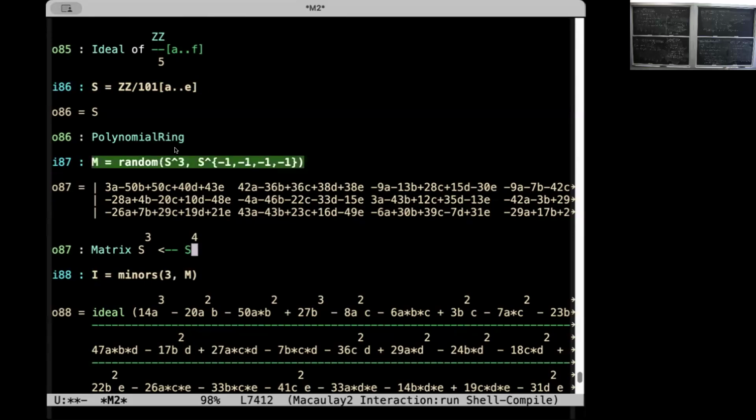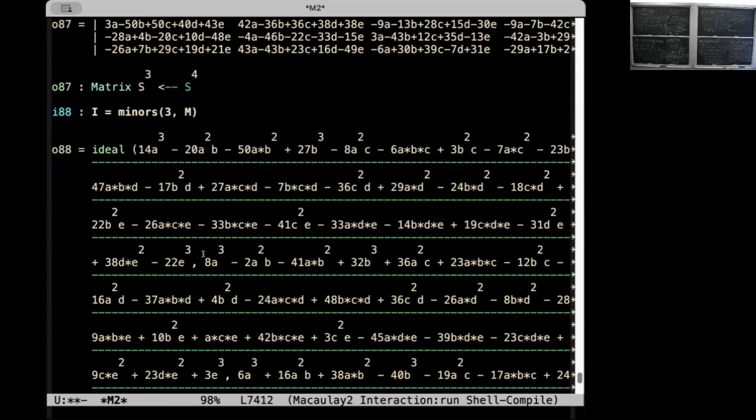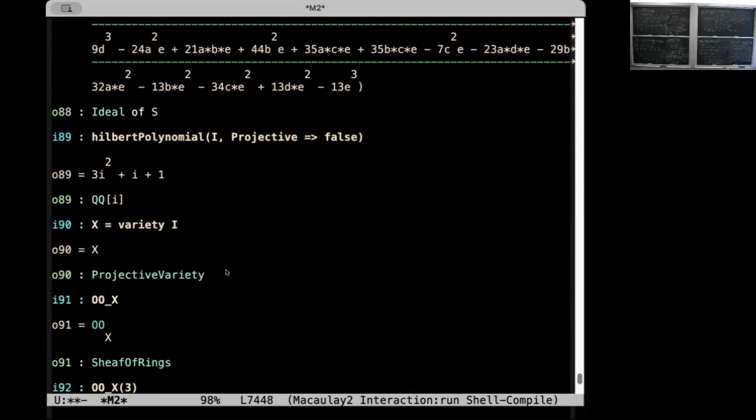This is probably not the way I would recommend people to do it. I would rather just do random of s comma 1 comma s, which will give you a linear form, and then you make a loop and you do it enough number of times, and then you make a double loop to get 3x4 of them or something like that. It's probably a good practice in using basic Macaulay to get what you want. And then this is kind of annoying, this is a big long thing here. And then after that, the Hilbert polynomial.